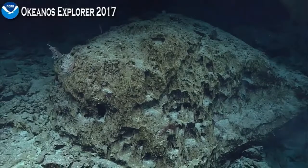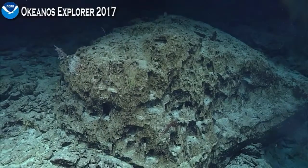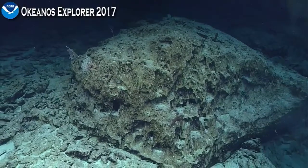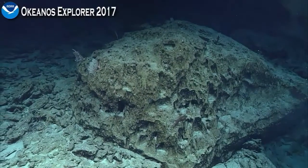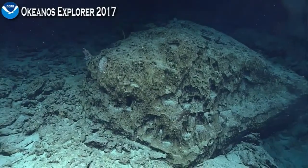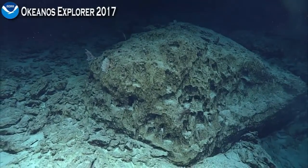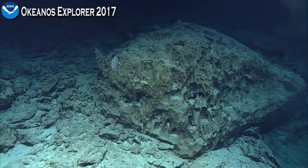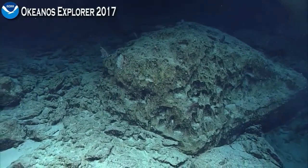I gather it was just some kind of an anemone, but that was quite a retraction. Yeah, Tina said it was an anemone, all right. It almost looked like the whole thing just pulled back inside of it. Those were the things that I noticed before. They have what looked like kind of a paper-like tube or something.